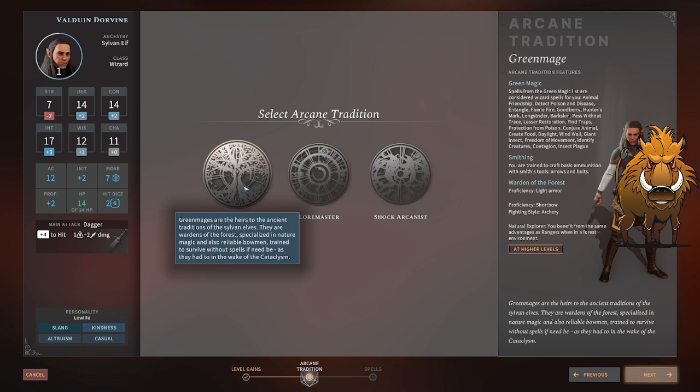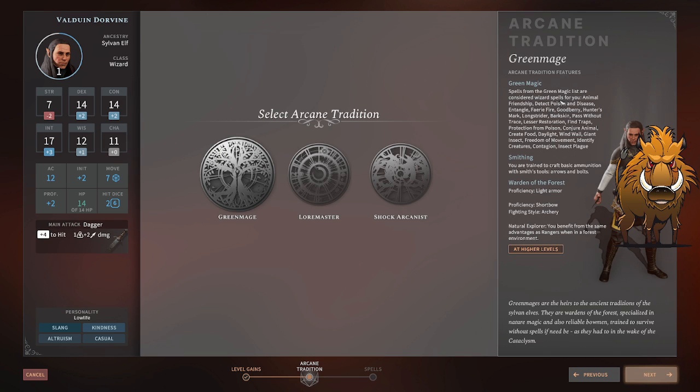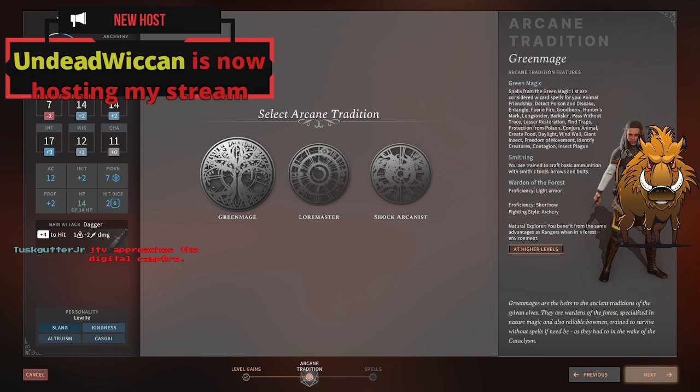Okay, we're going to go Green Mage, which includes getting things like Faerie Fire, but it's for Goodberry, because then we don't have to use rations. Green Mages are the heirs to the ancient traditions of the Sylvan Elves, which he is. They are wardens of the forest, specialize in nature magic, and also reliable bowmen, trained to survive without spells if need be, as they had to be in the wake of the Cataclysm. So when you take Green Mage, you get proficiency in light armor, which you don't get as a mage. You also get proficiency in short bow. He already had it.